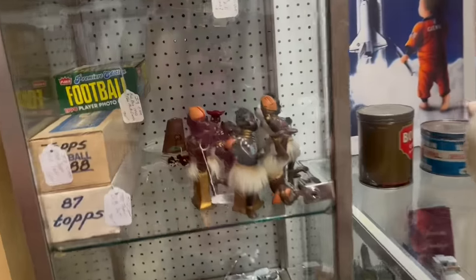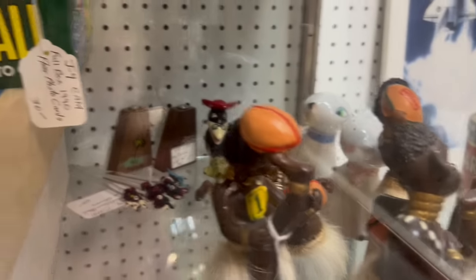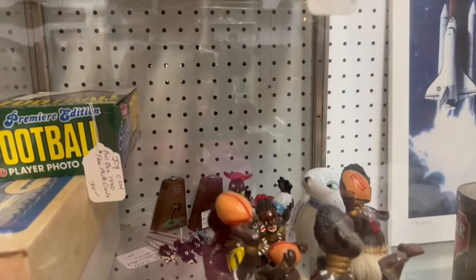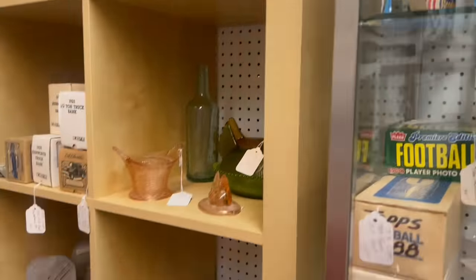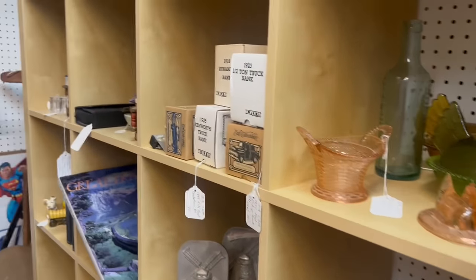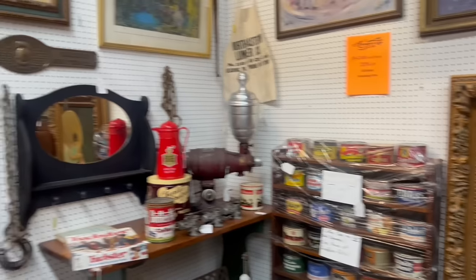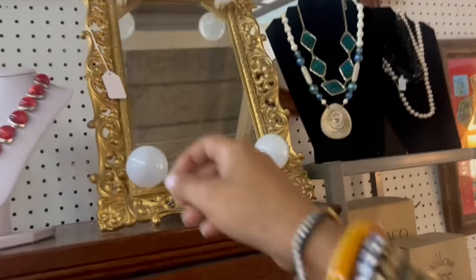Do you think we're going to be able to spot this Holt Howard? Oh yeah — it says 50 bucks. Look at those swizzle sticks, those are weird. The Holt Howard cats is what I was going for, but at $50, there's definitely not much I can do with that. It's about retail. A lot of the times they go less than that depending on condition. That's unusual, isn't it?